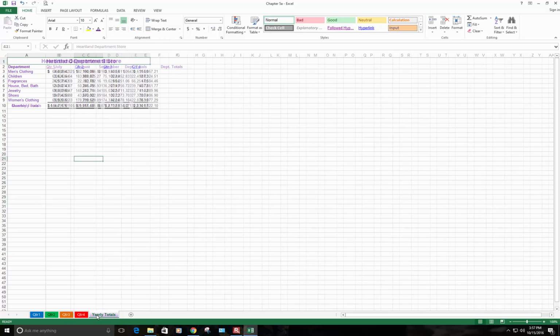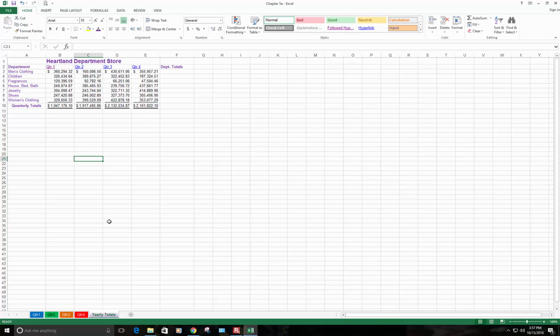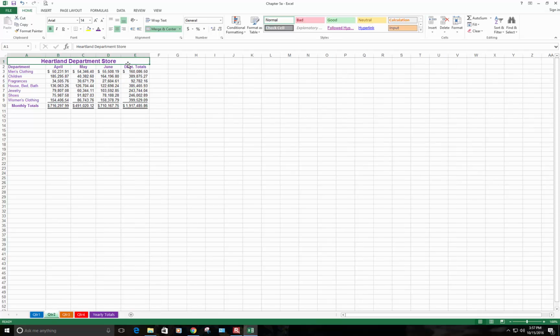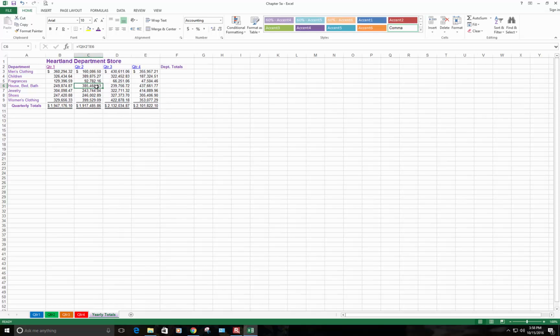So we have created a reference for each quarter to the appropriate sheet. The advantage of this is this one is not the actual number. This is just a reference to that cell. So for instance, on quarter 2 E6, if anything changes in here, meaning any of these basic data is modified, this will be modified automatically. The same thing goes right in here and affects this one.